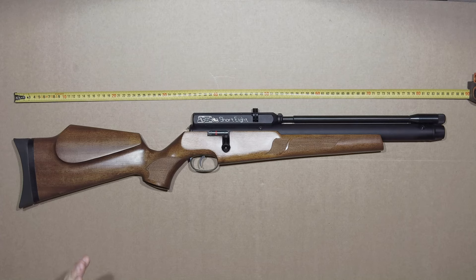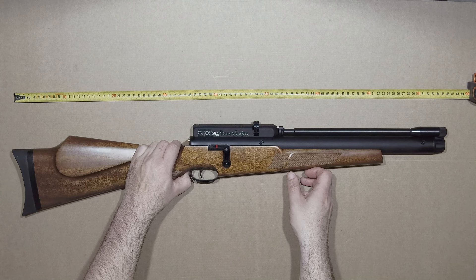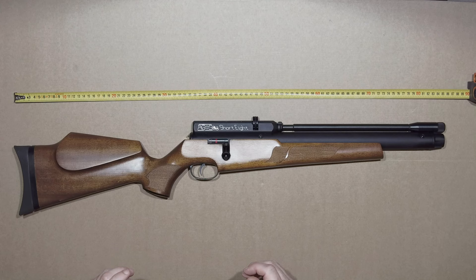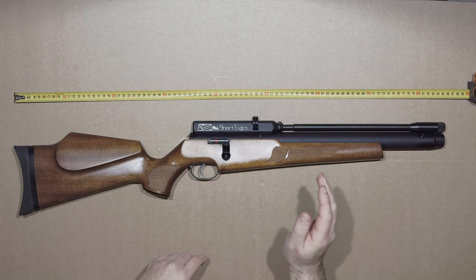Today I have a rather special gun — it's a limited edition AGOS Short 8, which stands for Airguns of Sweden Short 8. It's number 14 out of 200. It's called a Short 8 because it's just under 86 centimeters long and has an 8-shot magazine. It's made by a company called CNC Process in Herva, Sweden, and Kenneth Soder was involved — apparently he was involved with Webley some 15 plus years ago. All the parts are made in Sweden except for the barrel, which is an Evonex barrel. It's in 0.22 and has a beautiful walnut stock.